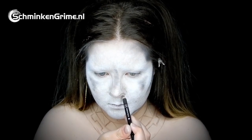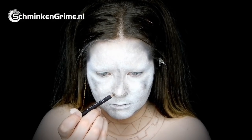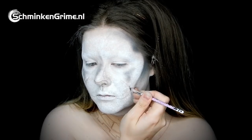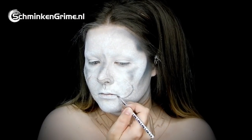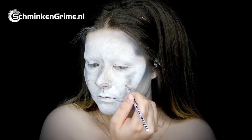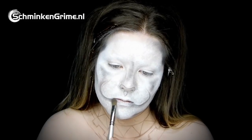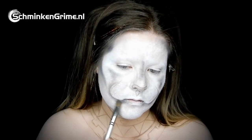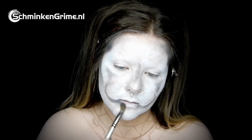A sketch of the nose is drawn with the black pencil liner. To create that cat face, some black and grey powder is applied. These shadows really transform the shape of the face — the nose and mouth area gets pushed forward while the rest of the face gets pushed back.